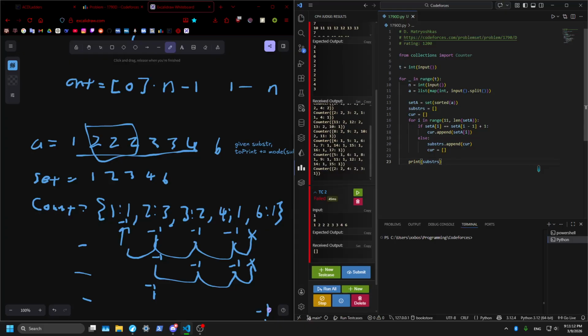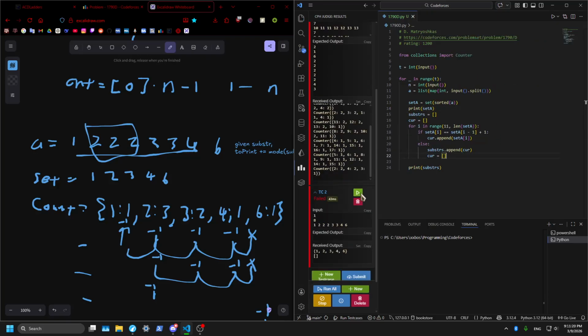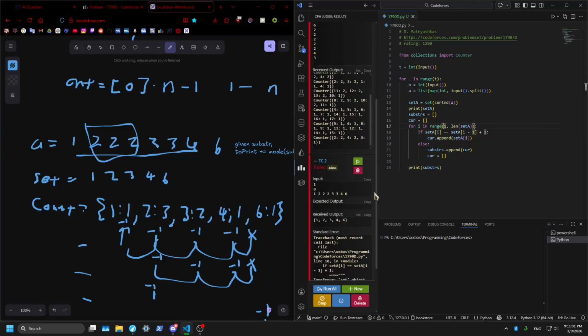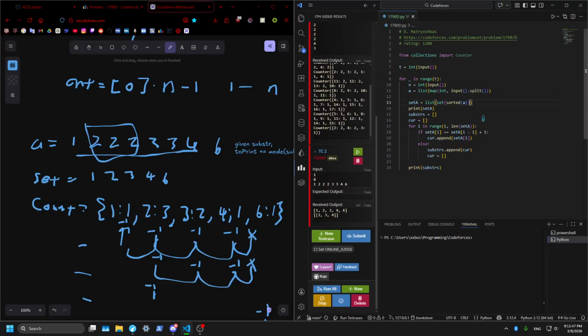Cur.append set A at i. Alright, first things first, we need to print set A. 1, 2, 3, 4, 6. That looks right. Now, for i, oh, this is supposed to be 1. Set not subscriptable. Okay, let's put it back to a list then. It's so annoying. No, this ain't right. 2, 3, 4.